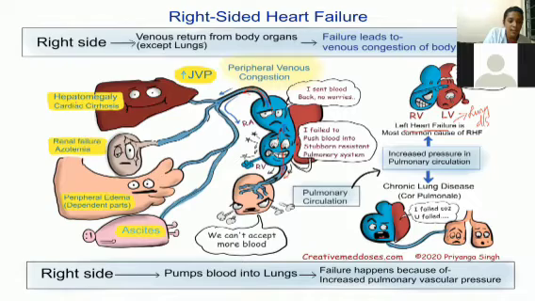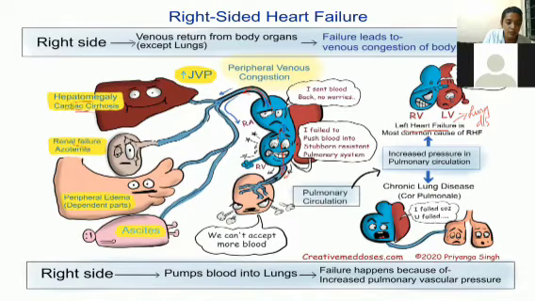So here you can see hepatomegaly and cardiac cirrhosis. Hepatomegaly is the enlargement of the liver due to venous blood accumulation, and cardiac cirrhosis. Cirrhosis, you all know, is that the hepatic cells will be destroyed. If you are saying cardiac cirrhosis, the destruction of the hepatic cells has happened due to some cardiac reasons like heart failure. So these two are some manifestations.